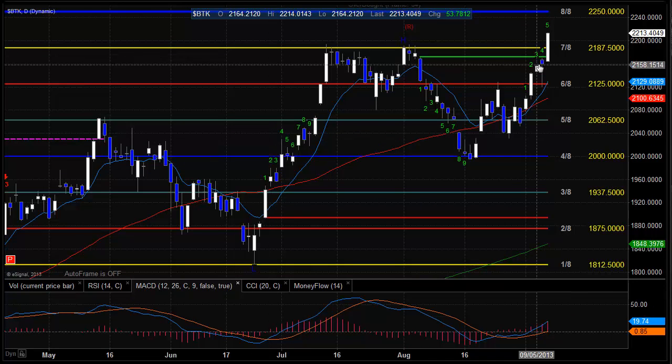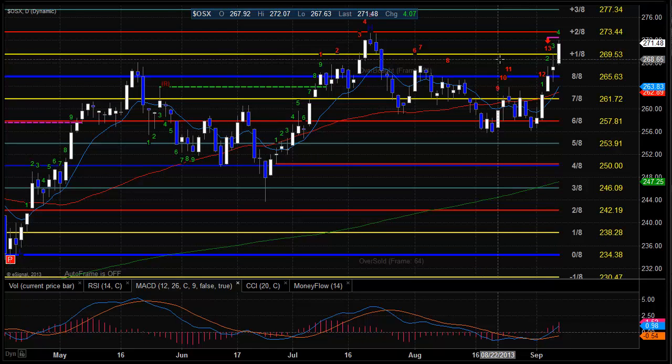Here's a look at the BTK — pushed up to a new high close and a new high on the move. The next real level to watch is the 2250 area, which is the 8-8 level on the Murray Math box. Here's the Oil Services Index, the OSX — pushed up fairly strongly today and definitely outperformed the market. We've got a very lateral 13 exhaustion on the Seeker, essentially just marking time. If we do close above the 2-ways level, we'll frameshift to the upside and open up the Murray Math box. Notably, we did close back above the zero line on the MACD, so this could be gaining some momentum going forward.